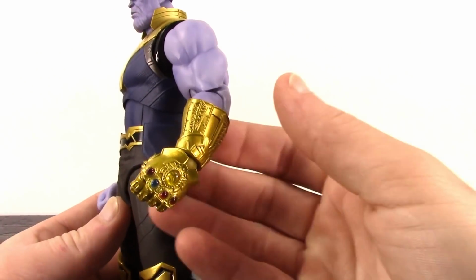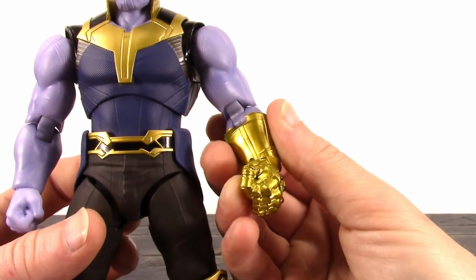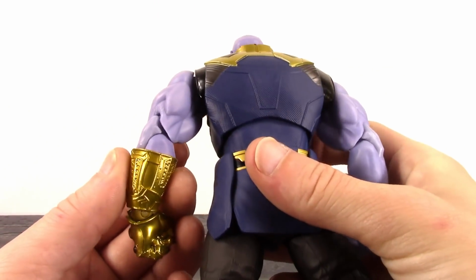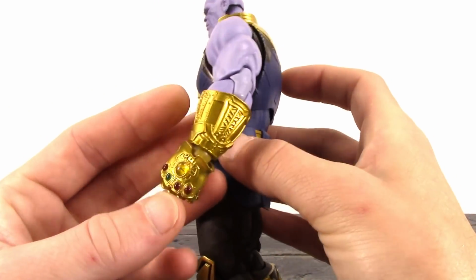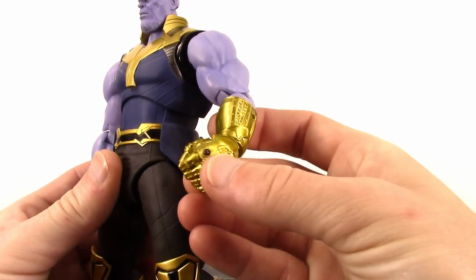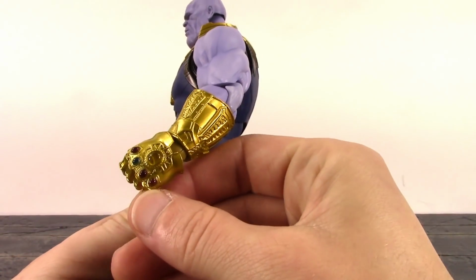Then my favorite part, which is probably a lot of people's favorite part about this figure, the Infinity Gauntlet. This thing looks so sick. Beautiful sculpt work all throughout it. I would have liked it if they added a subtle wash throughout it. I think it would have given it a really nice touch. But even the Infinity Stones look dope.